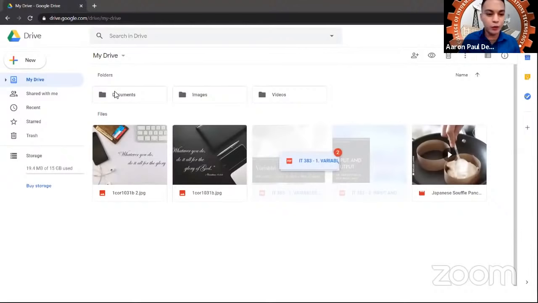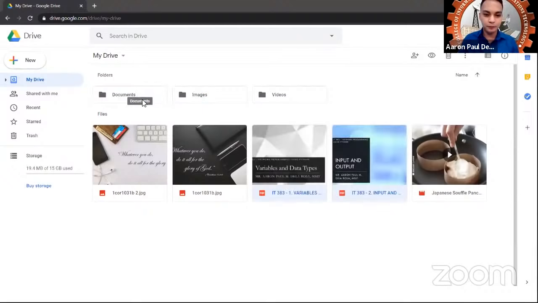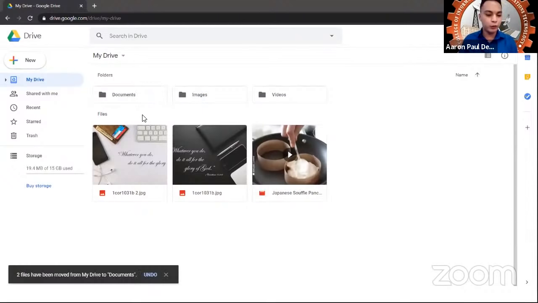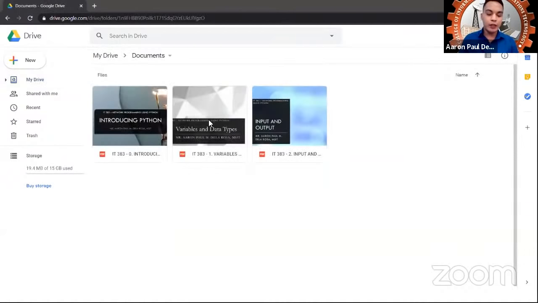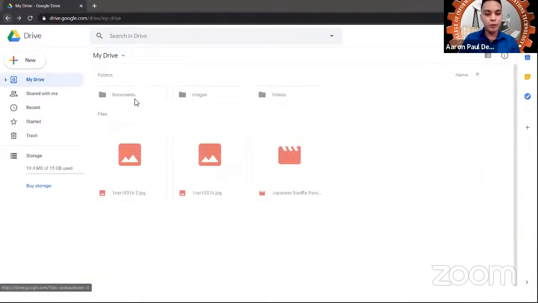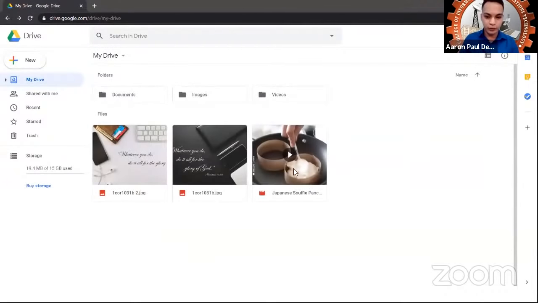Drag and then drop it to the folder you want. So here I'll be dropping it on my documents folder. Just wait for it to load. So we could open our documents folder. Here we could see we have the rest of our documents, the variables and data types document and the input and output document. Okay, so that's how we move our files to different folders.